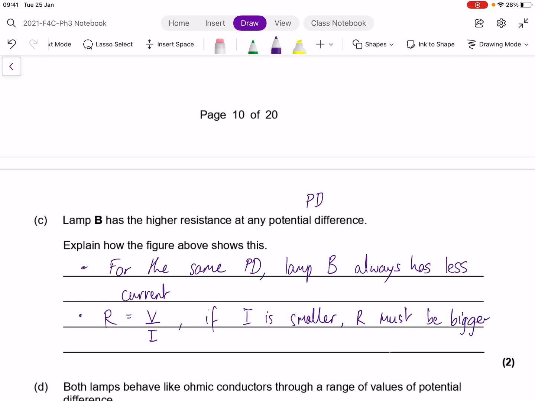Again, you've got to think about the way the maths works here. Like, think about dividing by a smaller number, you end up with a bigger number. So if I is really small, then that means that R gets really big. Sometimes I like to draw arrows on here. So I gets really small, that means that R must go really big. You can play with that in your calculator, test what happens when you divide by different numbers.